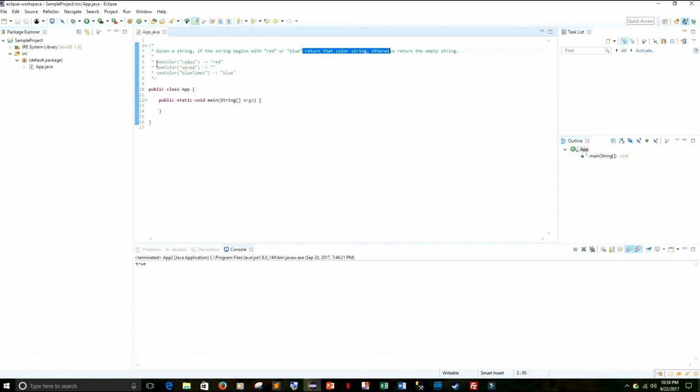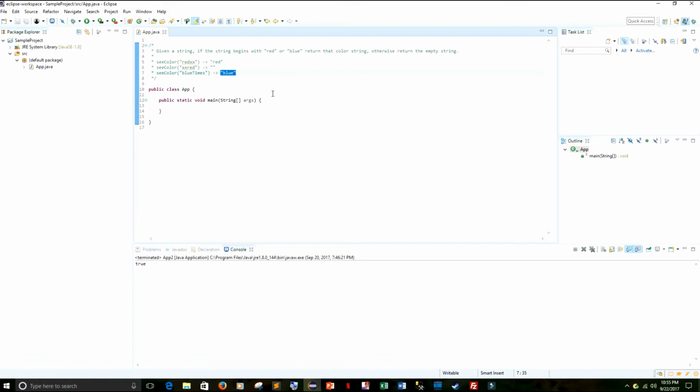Just like you saw in my presentation, we have a method called ccolor. We're going to pass in a string, and if the first part of this string is red, then we want to simply return the string red. Another thing is that if we have a method called ccolor, we pass in another string, and the first part of this string is not red or blue, then we don't want to return anything. If the string begins with the word blue, we want to simply return blue. And that's all there is to it.